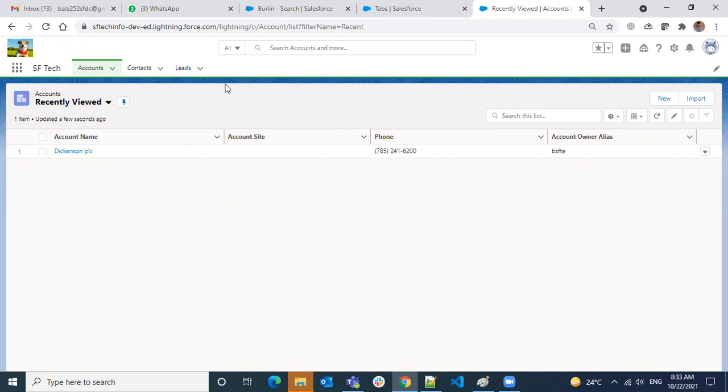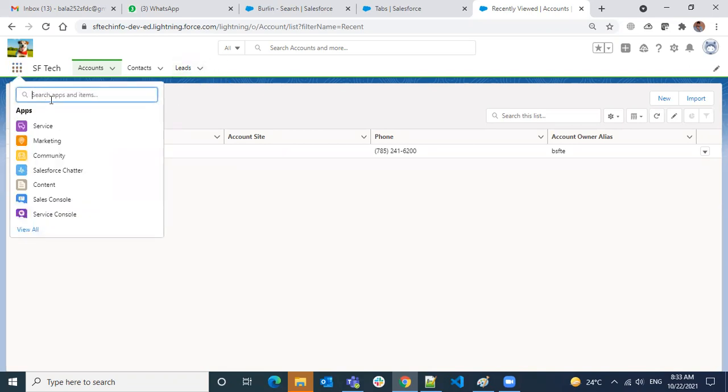But permissions will be controlled at a different level. First thing, you have to have a permission, and second thing, you have to add it in your UI. You have to have both, then only you can see. Even if you have a UI, the permissions will be superior. If you have access, then only it will display. Even if you have access, if you're not adding it to the app, you will not see it here. You will see it in the app menu.